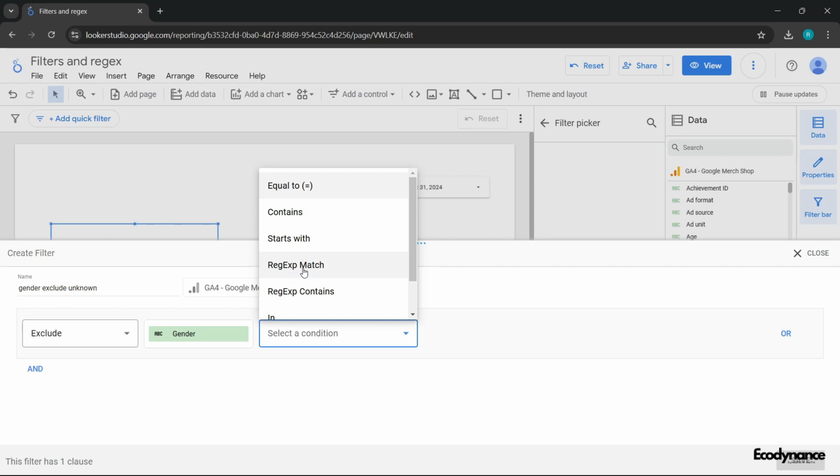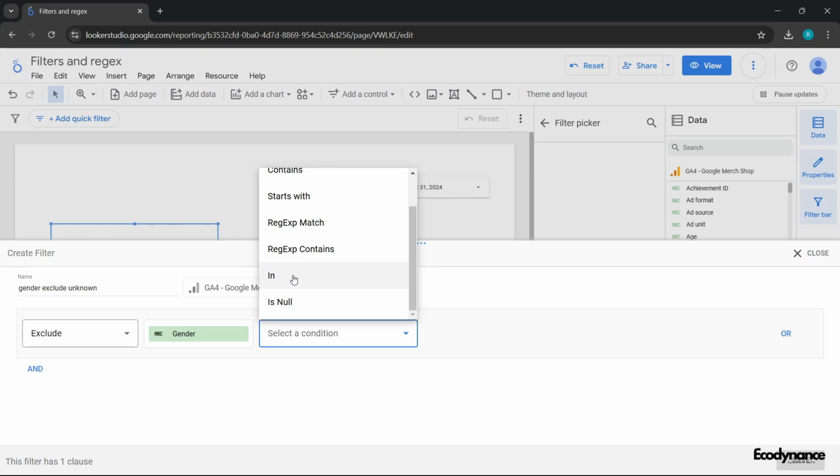Regex P match uses regular expressions for more complex text pattern comparisons. We'll learn this in the following classes. For example, if you want to filter email addresses that have a .com domain. Regex P contains, similar to regex P match, but checks if a text string contains a regular pattern. Example, if you want to filter names that contain a sequence of 3 consecutive vowels, you'd use name regex P contains IU.